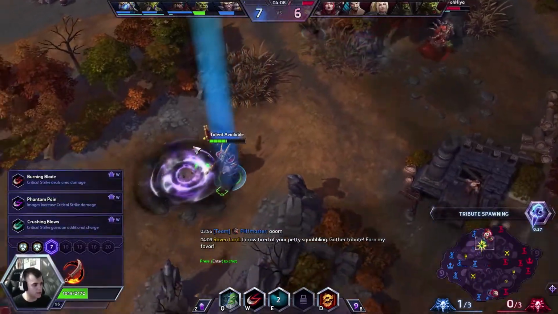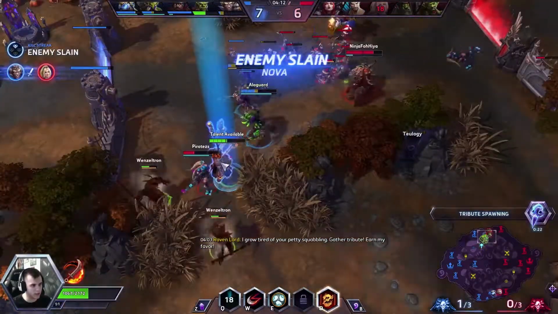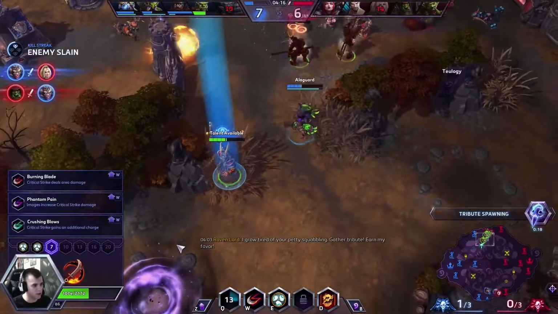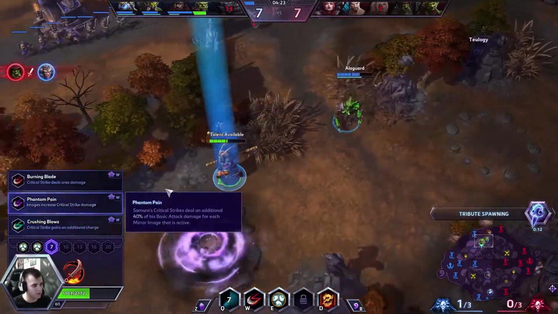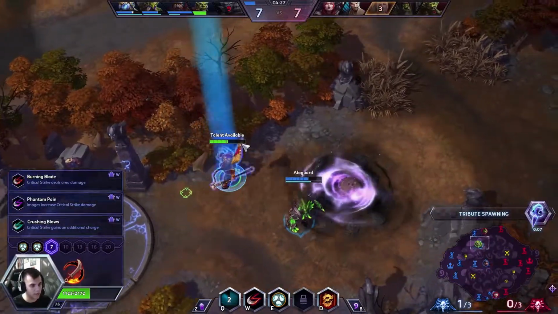Alright, so level 7 is like your damage upgrade, like how do you want to deal with damage. I think this is the real one. It can't be. They just killed it. I'm silly. Last, though, is so we get Crushing Blow, which is 2 charges. I used to do that before. Phantom Pain, which increases crit. And then last is the Burning Blade, which gives you a little bit of AoE damage.